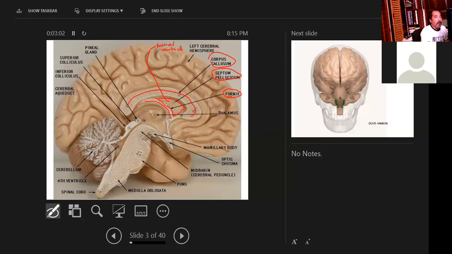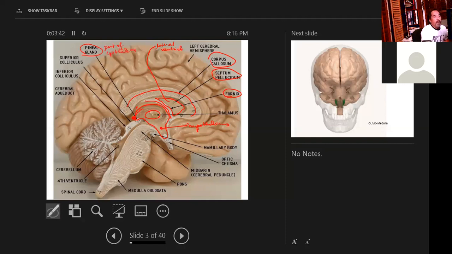I'm going to go here to the area of the thalamus, hypothalamus, and epithalamus, or what we call the diencephalon. So here is the thalamus, the structure that looks like an egg in the middle. The part here at the bottom is called the hypothalamus. And the area that you see at the back here is called the pineal gland, which is part of the epithalamus. Those are the three parts of your diencephalon.